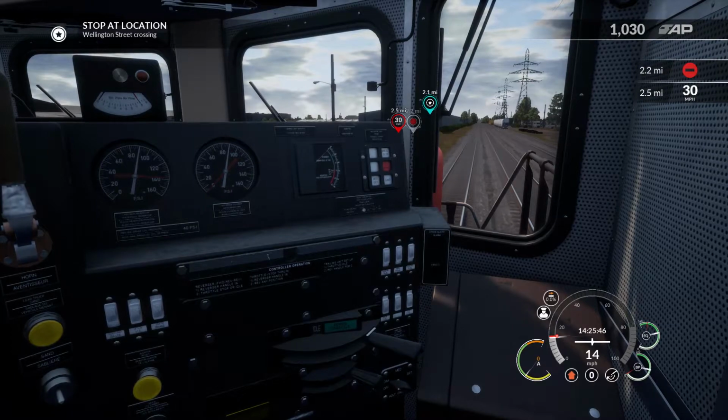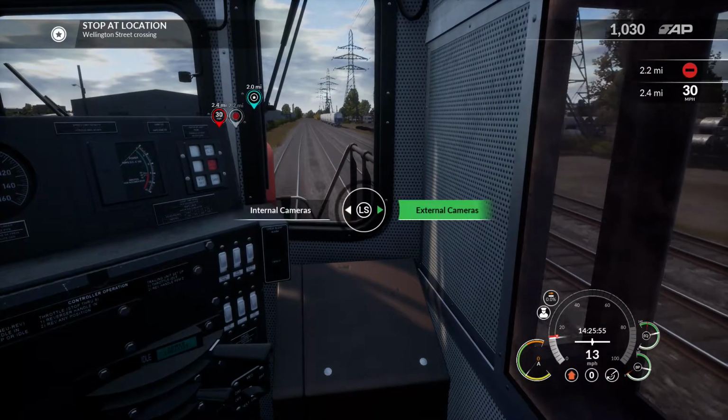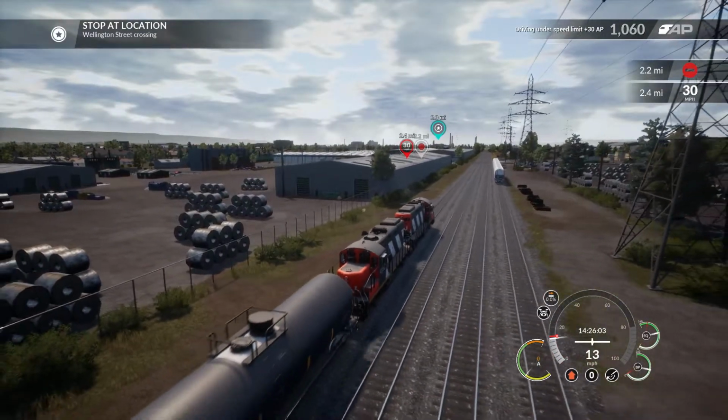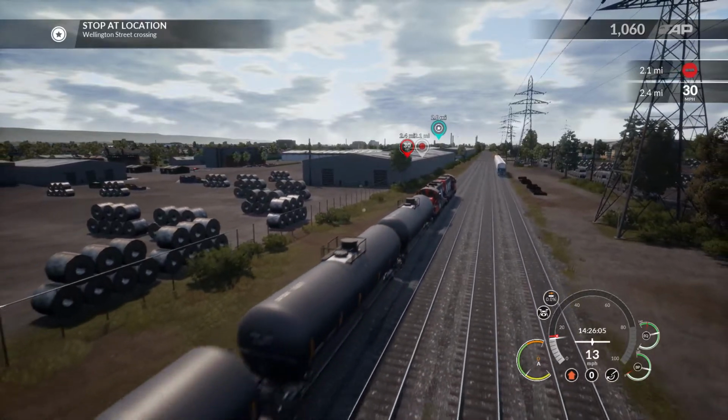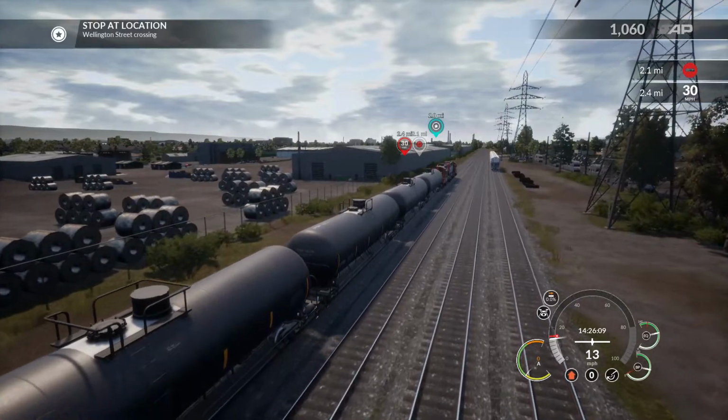Yeah, there's a 30, but that 30 is way far away. So yeah, we're doing a time lapse. Let's go ahead and get an external camera. Let's go ahead and get someone from the rear of the train. We don't usually get too many. It's been a while since we've done a camera from the rear of the train. They do tend to look pretty cool. Yeah, we'll go ahead and get this.